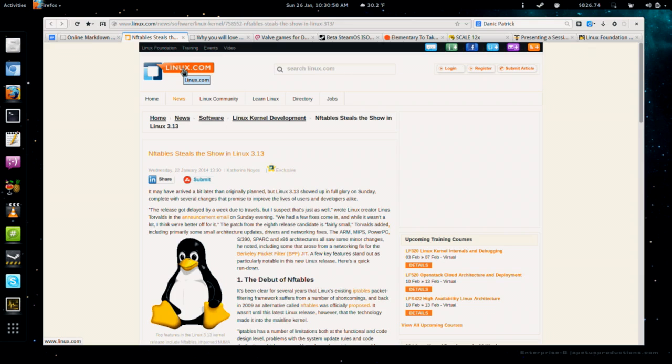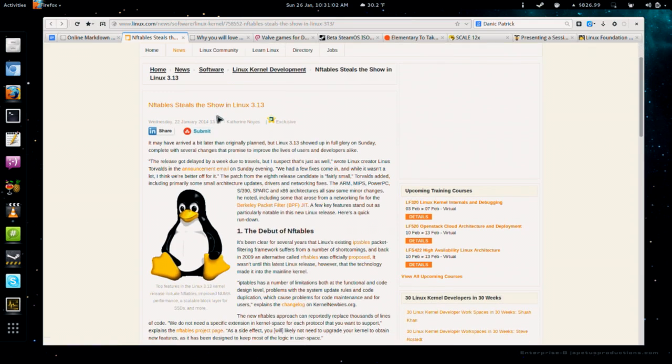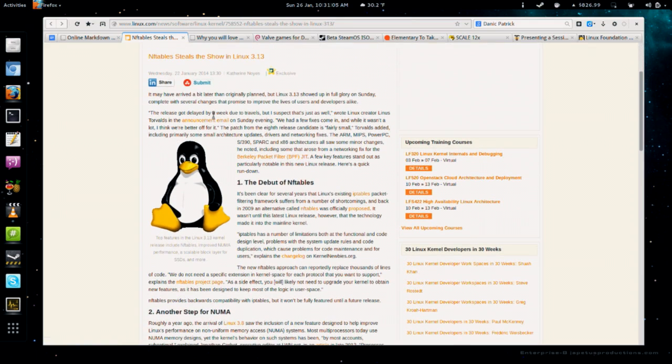Okay, so let's start this week with some kernel stuff. Now, I know it's a little weird, a little strange, but you might have seen it going around the web. NF Tables is coming, and everybody's excited. It's a new feature in Linux kernel 3.13. Well, what is NF Tables? It's not quite ready for production just yet, but it's been in work since 2009. That's when it was originally proposed, but it hasn't been brought into the mainline kernel until 3.13, and it is designed to replace IP tables. Oh, and it's going to be kind of a big deal.